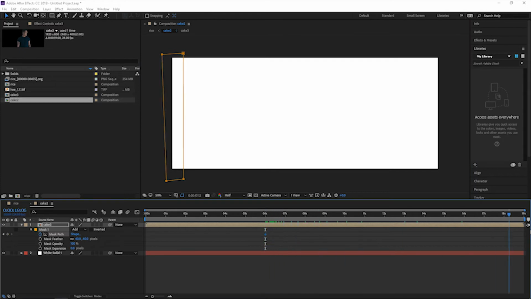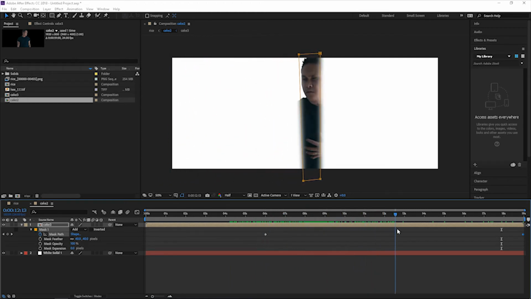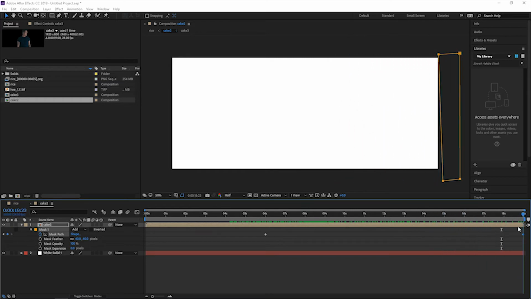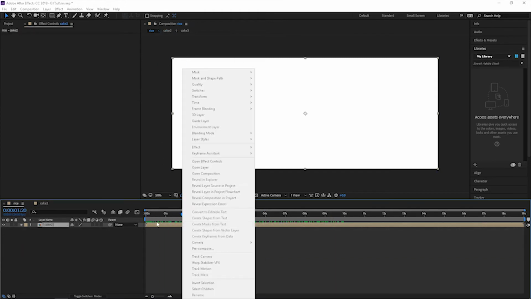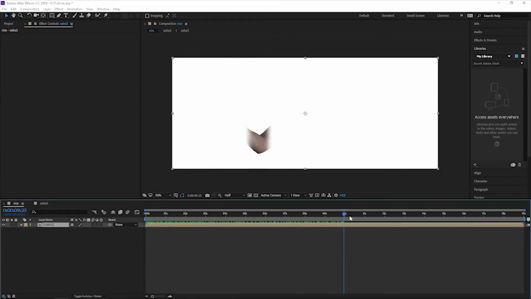And then I'm gonna move all the way to the right of the timeline. And I'm just gonna move this to the right. Right? And that should create an automatic keyframe right there. So now you have this mask just moving from left to right. Just like that, right? And I don't know, it looks really stupid, but that's just the first part. That's good to go. Okay, so now we're back in the original composition. All right, sorry, I right clicked that. So you should have something like this, like we already had in the pre-comp.